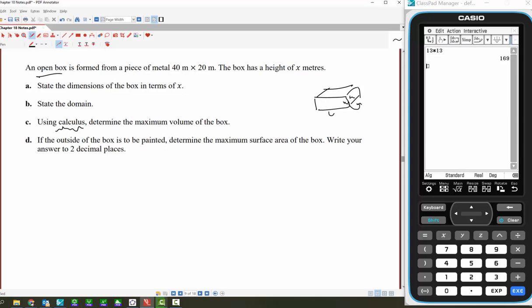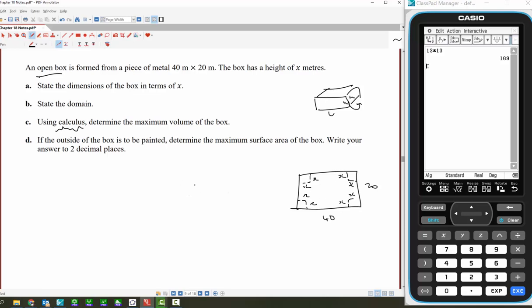All right, so what we've got here is an open box. So let's just draw the original. It's a 40 by 20 open box. And the way we form open boxes is we chop out the edges here. You might have done this activity. We chop out the edges here and we fold them up. So it's going to be x, x, x, x, all the way through there. So we cut the same square out of each side and fold it up to create our open box.